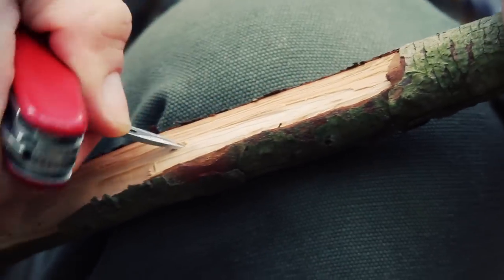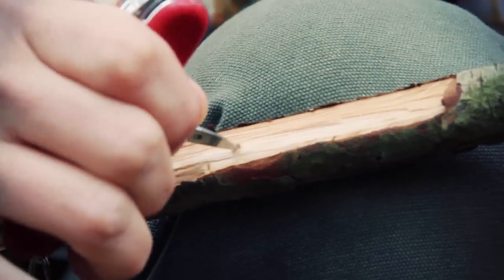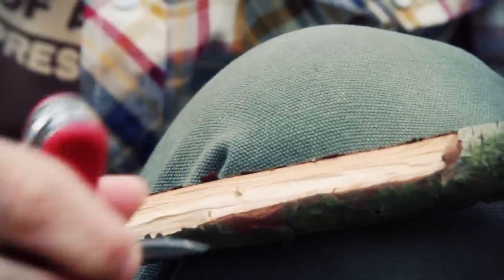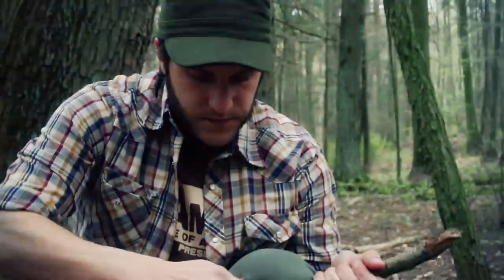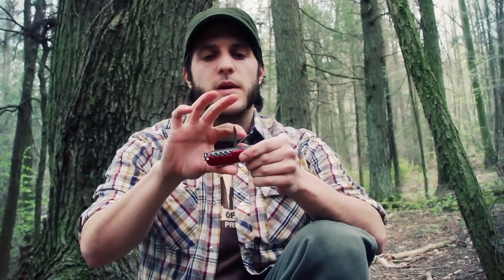Potentially if you wanted to make a bow drill to get the spindle started, this would be pretty easy. You don't have to worry about getting out your knife. All around great tool. I really like this, really like this. I haven't used it that much, but I know if I do want to use it, it's going to be a really awesome tool for the job.